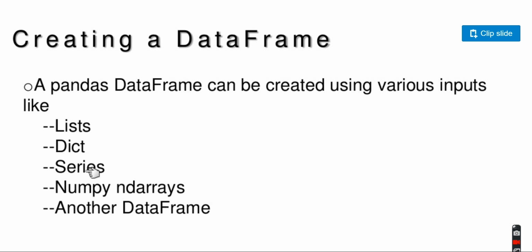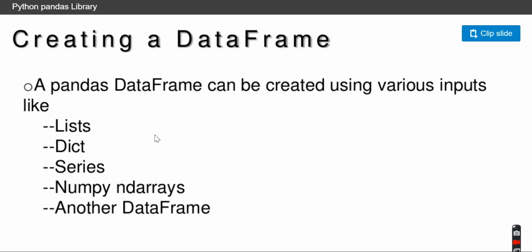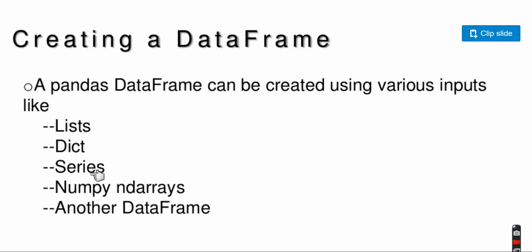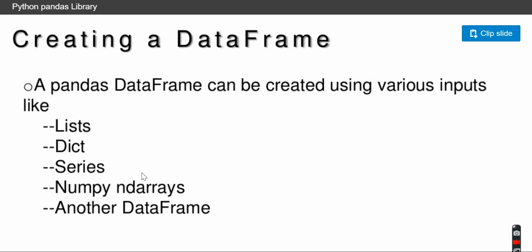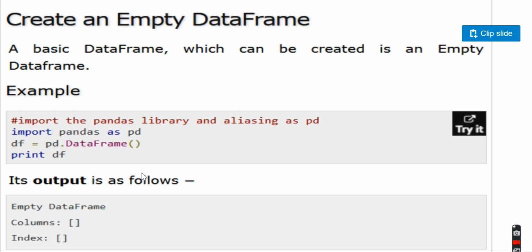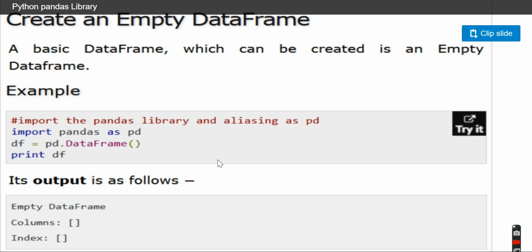Now how are you going to create data frames using a list? In 11th standard you learned lists and dictionaries. Today we are going to see series, and then NumPy, which you also learned in 11th standard. Data frame is new to this 12th standard, and we are going to deal with that. First of all, we are going to see how to create a series. After that we can go for the data frame.